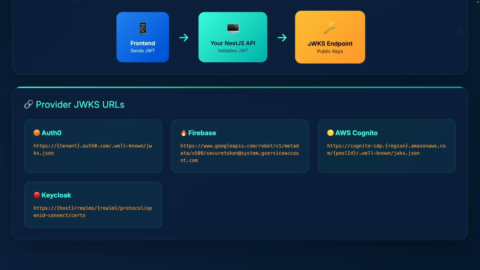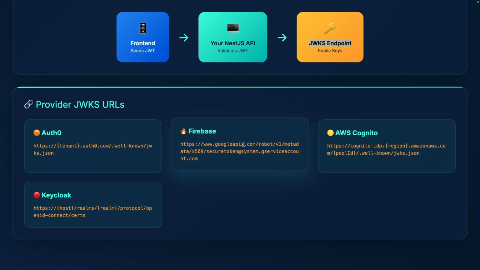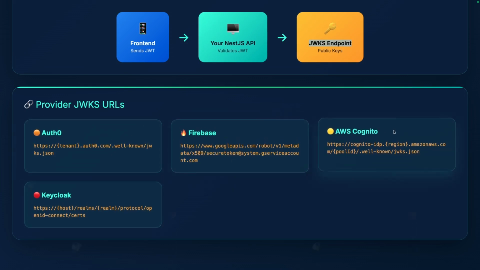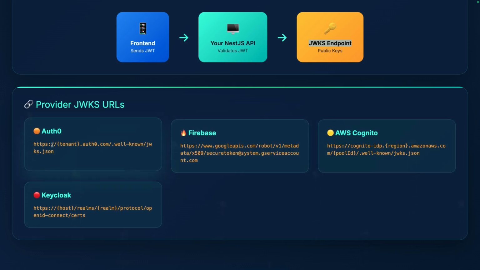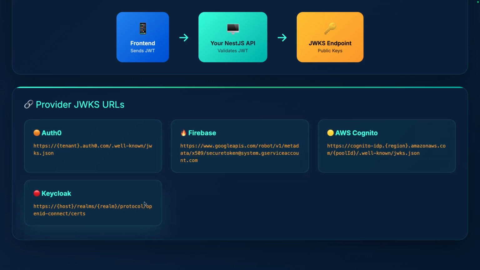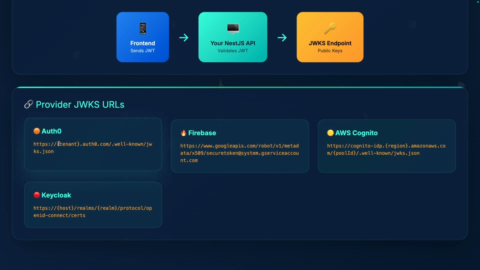So that is done by the JWKS endpoint. This is the endpoint where Auth0, Keycloak, all these external parties provide the public keys. It's like your tenant.auth0.com, it's common. You just need to replace your tenant name here, like example.auth0.com. Similarly for Firebase, Cognito, and Keycloak, right? Now this is step one. Okay, you got a token. Now how to validate a token? This is the first primary key, the public key, which this URL will help you get.